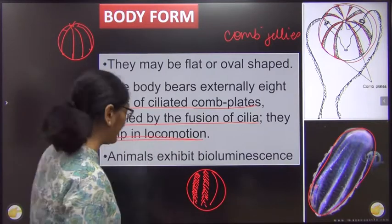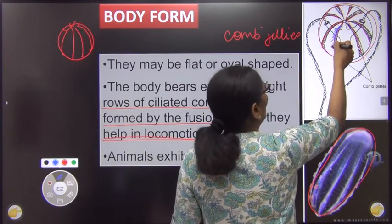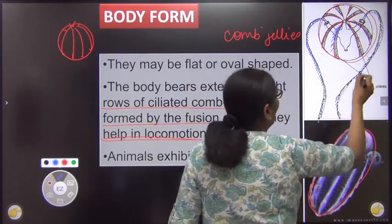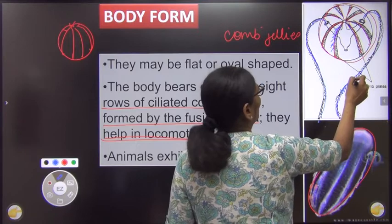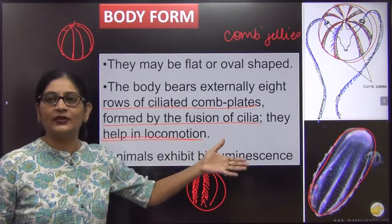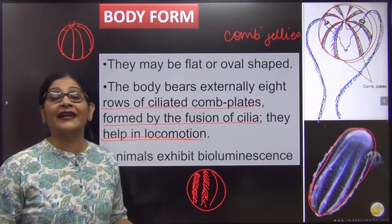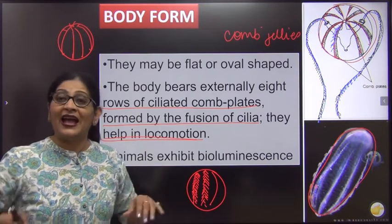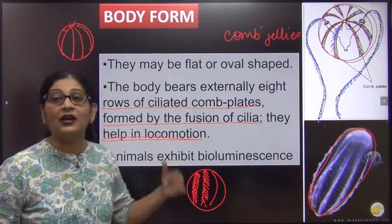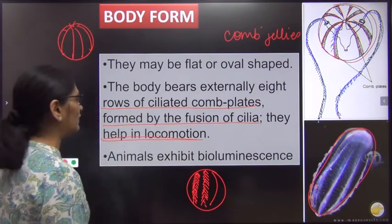Besides, in some of them, you can see from the diagram here, besides this double row of cilia, of course cilia helps in locomotion, some of them have tentacles as well, and you can see very well these tentacles also bear cilia. So these tentacles and the cilia attached with them further help in locomotion. You have to understand that CTENOPHORANS are exclusively marine, they are aquatic, and in aquatic medium you need something which will help you move. So it is this cilia and these tentacles, lined by cilia, which help in locomotion.